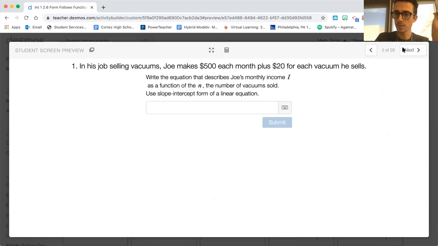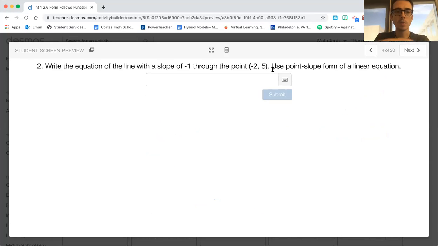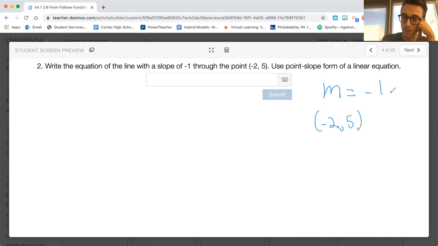Let's see what's up with the next bit. Write the equation of the line with the slope of -1. Ooh, they're giving us information right now. So they're saying our slope is -1, and we're given a point (-2, 5). We're using point slope form to talk about it. Okay, so I'm going to label this x1, y1. For those students that maybe misplaced their packet, remember point slope form can look like this.